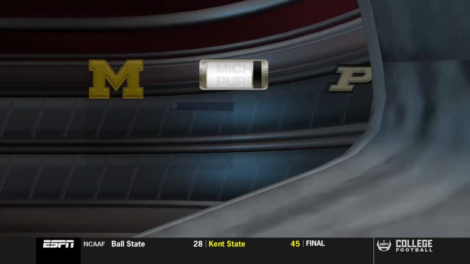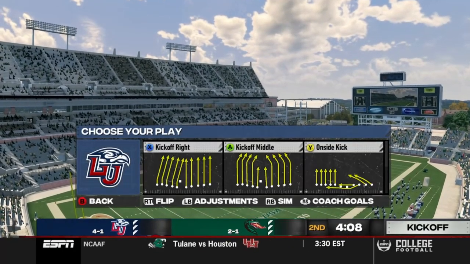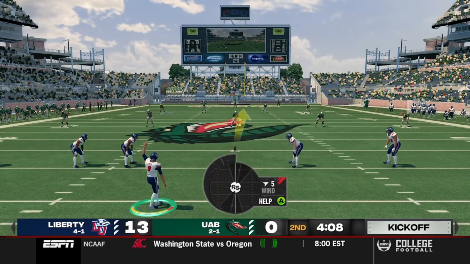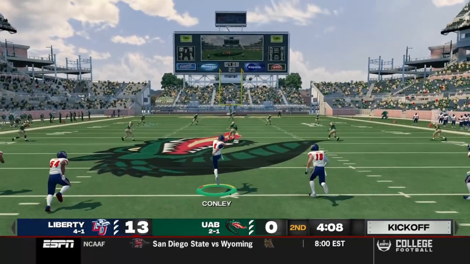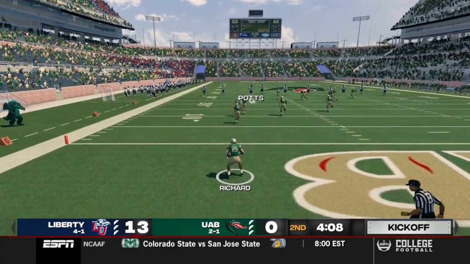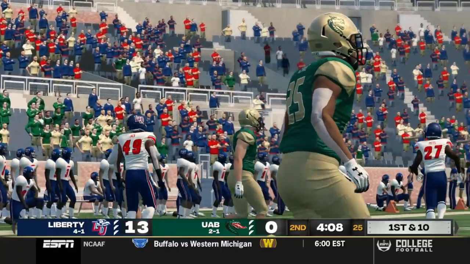Let's check in with Reese Davis in the studio. Time to boiler up and make our way to West Lafayette. Let's take yet another peek at this game. And for Michigan, we might have an upset percolating in this one. The kicker looks like he's ready to kick this one off. Sends it sailing downfield. And goes into the end zone, down for a touchback.